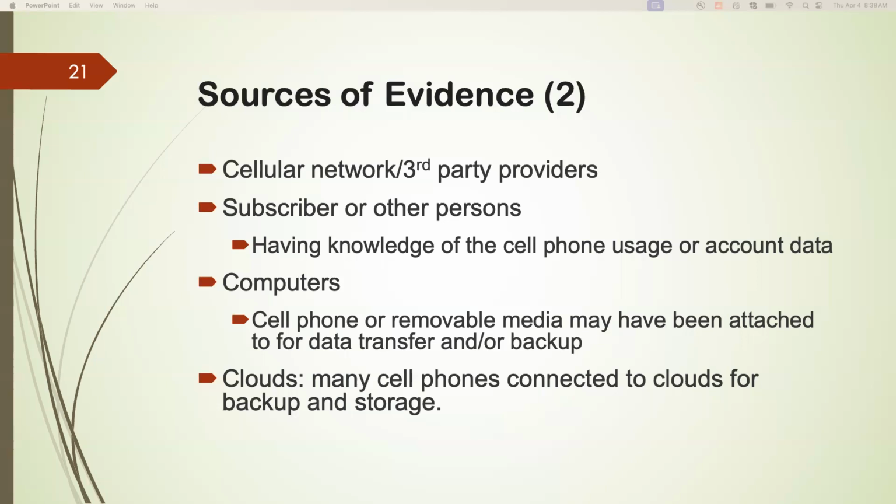Then we would have to look into that PC as well, and investigate that PC or laptop or whatever device the accused or the suspect might have used. We will have to look into that as well for gathering the evidence.